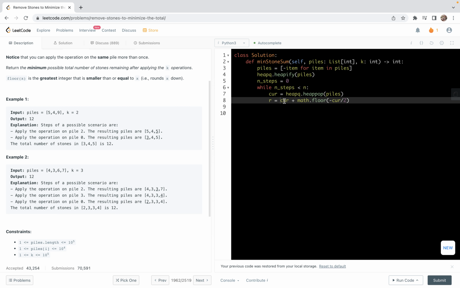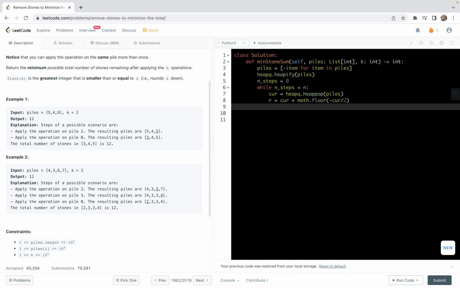And then the remaining one will be negative current minus this number. And then we want to push back the negative. So this is the remaining. Let me introduce this variable r just for convenience. This is the current, a negative number, and this is the half, roughly. Overall, this is still negative, or at least non-positive.